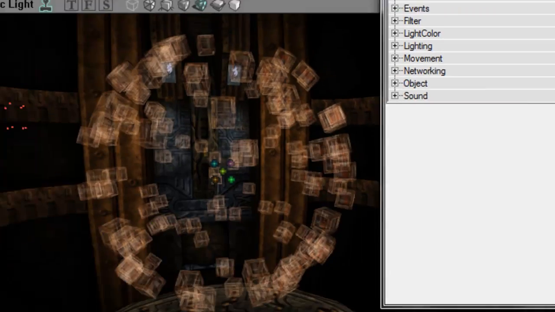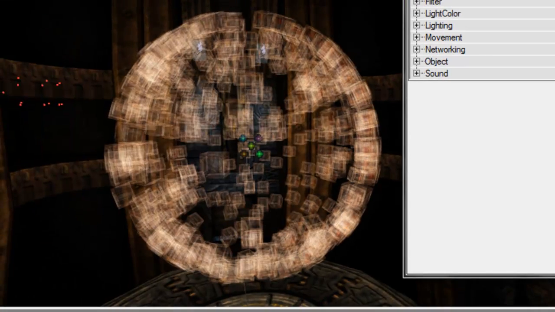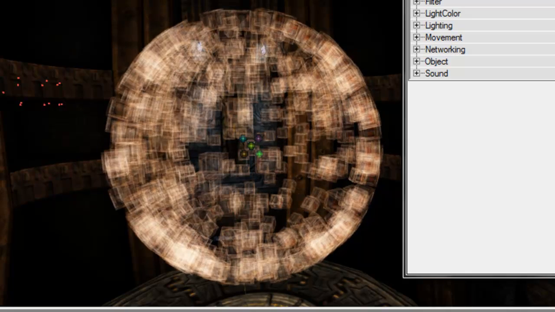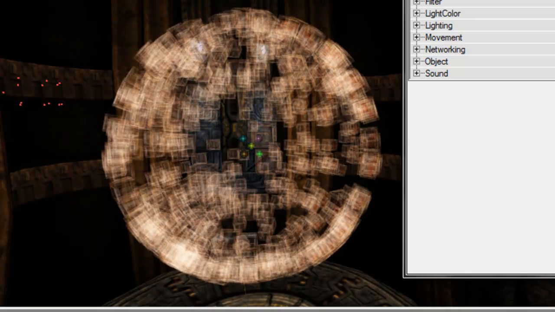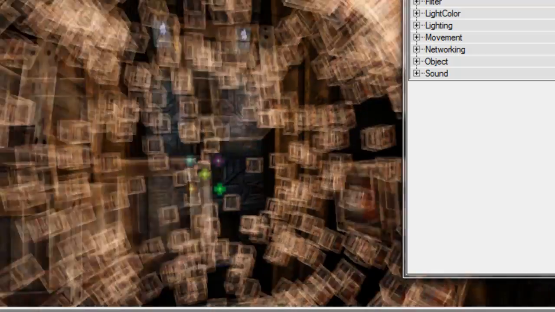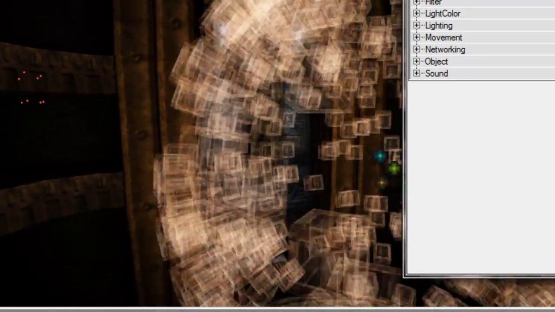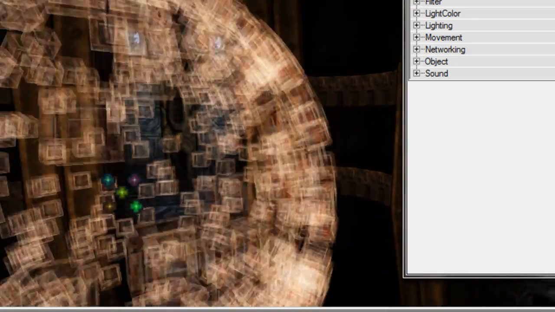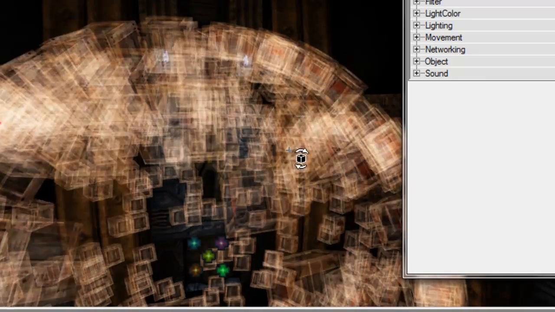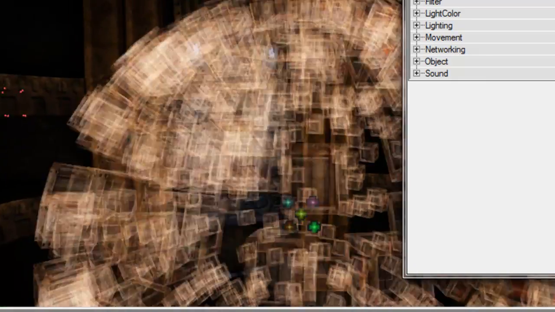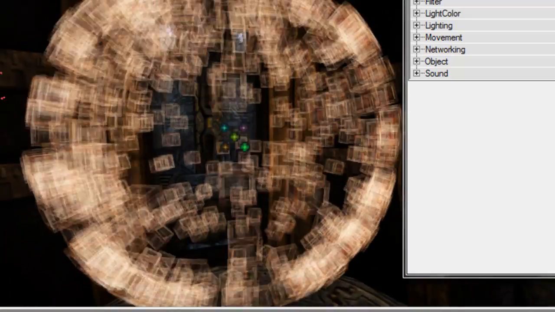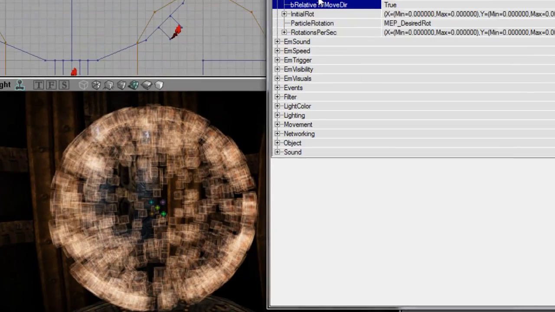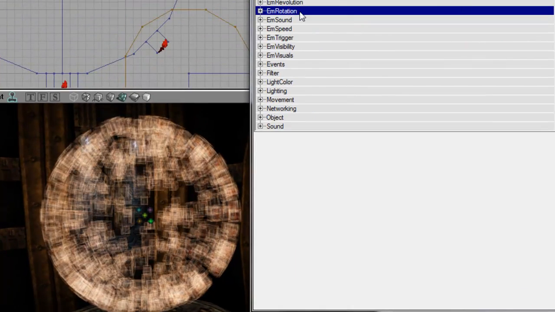I left the relative to location move speed at 1, and when I set this, look, they spawn on the surface of a sphere and keep their rotation relative to the sphere's surface. That's quite a cool effect. You can use that later on. Okay, let's leave that this way.